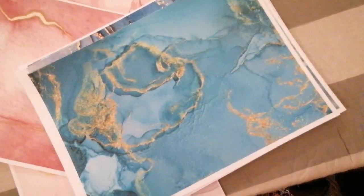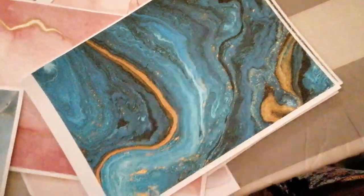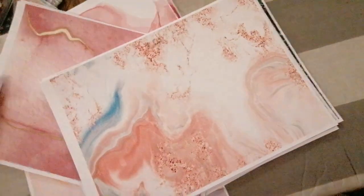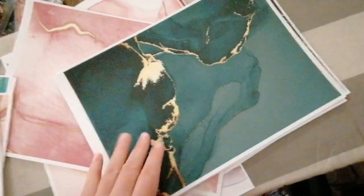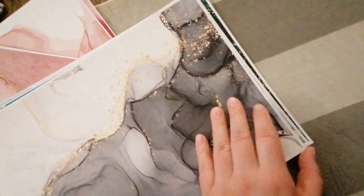The lighting here isn't great — it's very warm. You can see the printing lines cutting through, but these aren't for commercial sale; they are just for me and I'm happy with them. I didn't realize that I love and gravitate towards marble as much as I do. When I started with budgeting I thought I would go for really minimal stuff, but that's just not the case at all — my desk pad is marble, the things I've created and printed for myself are marble, and some of the saving challenges I've bought have been marble.